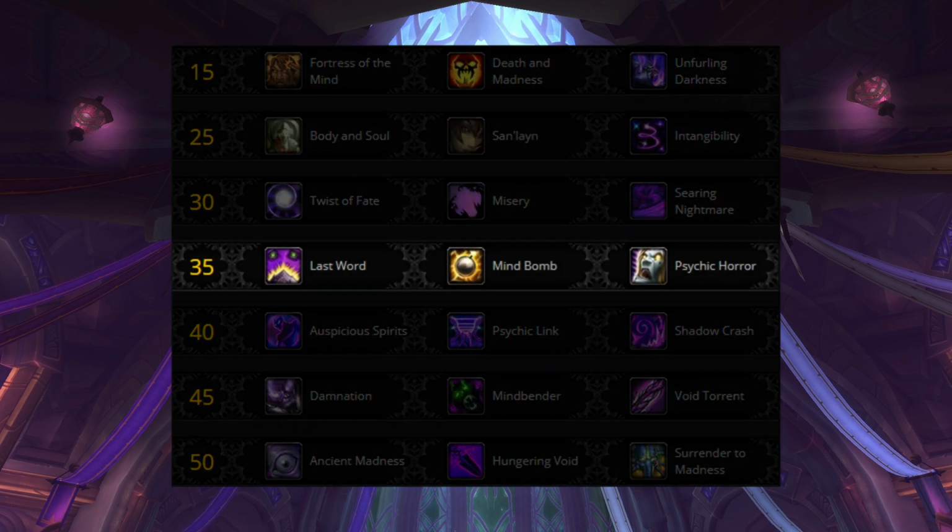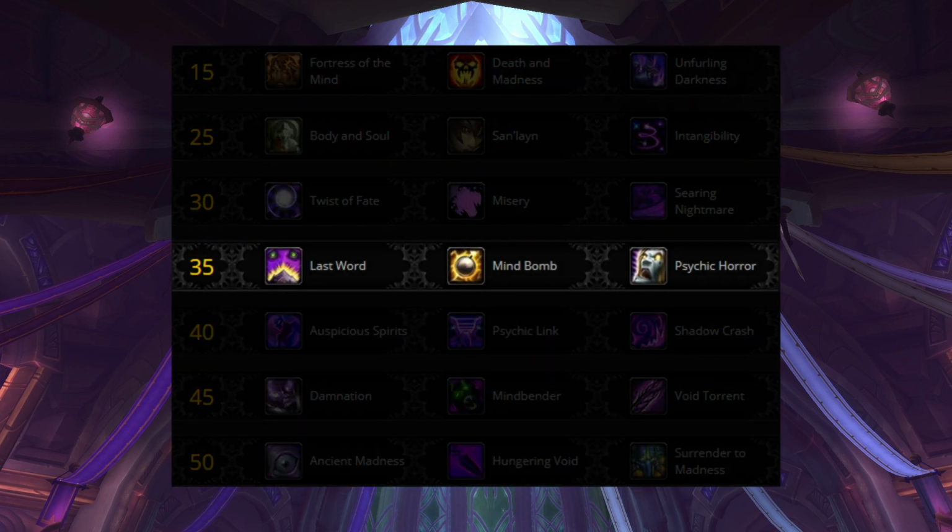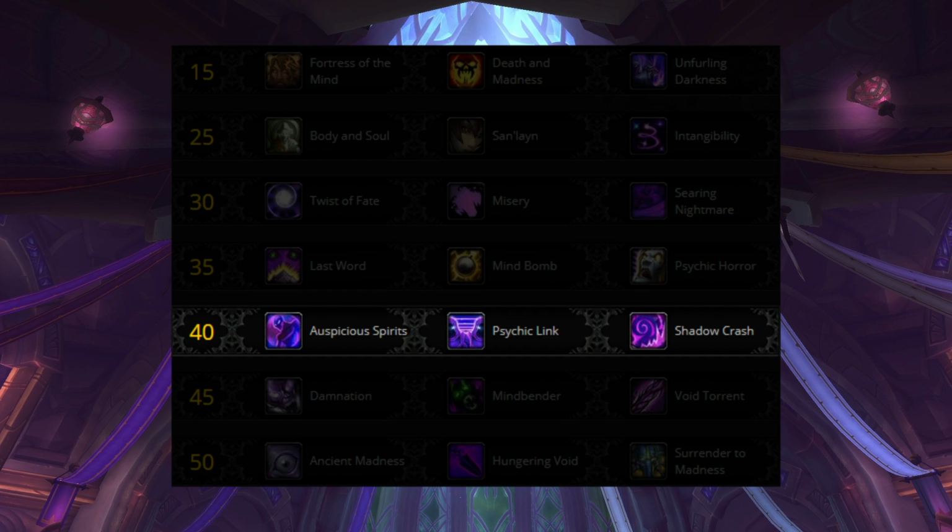On row 35, go for Psychic Horror for the stun for the majority of situations, and Last Word if you're lacking on interrupts. Row 40, two viable talents here. Auspicious Spirits: your shadowy apparitions deal 30% increased damage and generate 1 insanity. And Psychic Link: Mind Blast deals half of its damage to all enemies afflicted with your Vampiric Touch within 40 yards. Shadow Crash is only viable on pure single target on enemies that don't move.